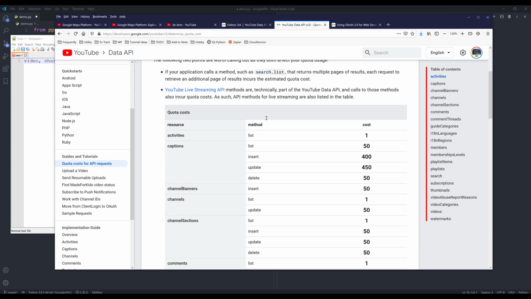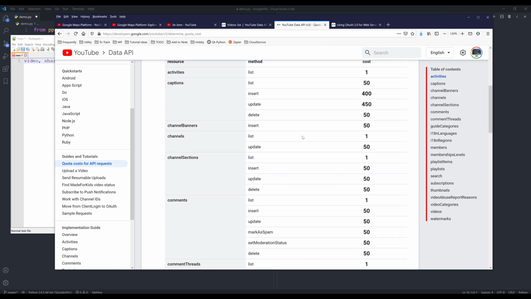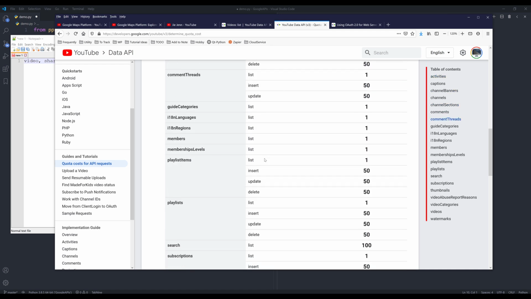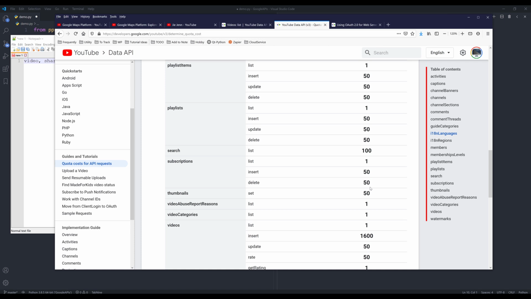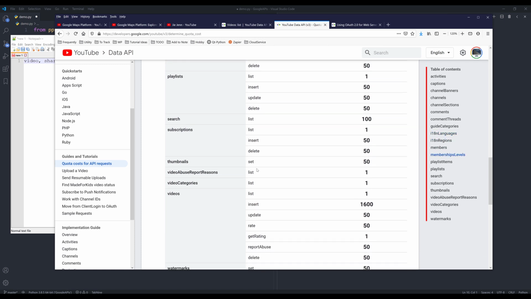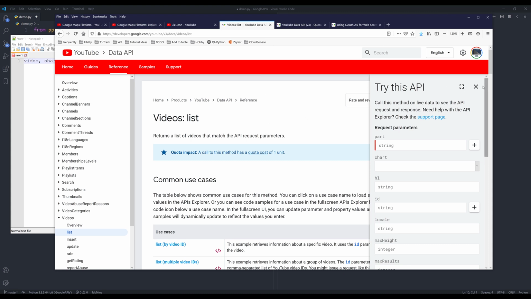And next, I want to talk about the quota. When we make a request call, it uses certain amounts of quota. Fortunately, when we extract this information, we don't need to spend very high amounts of quota. We'll be using the videos resource, and under the videos resource, we'll be using the list method to extract the information. It will only cost one quota usage. Now let's look at the actual documentation.